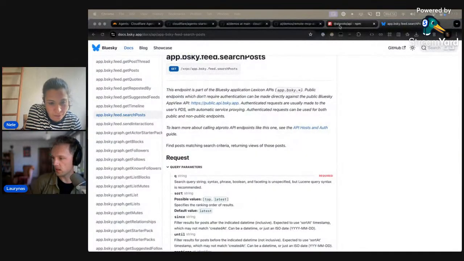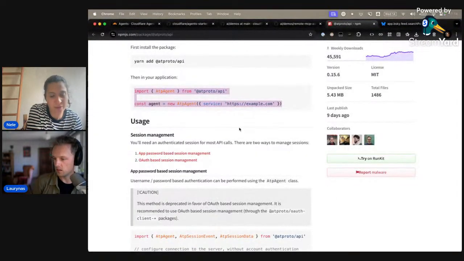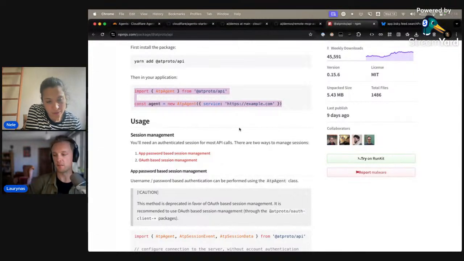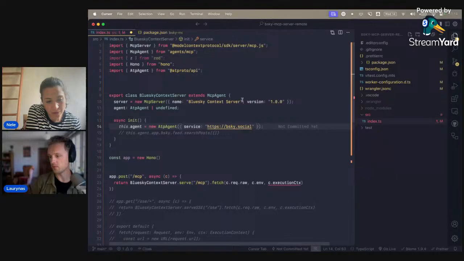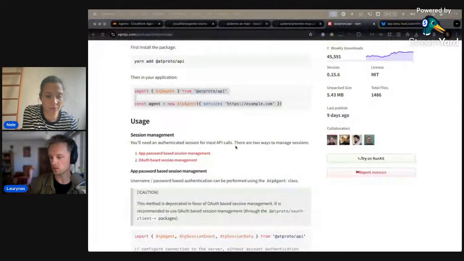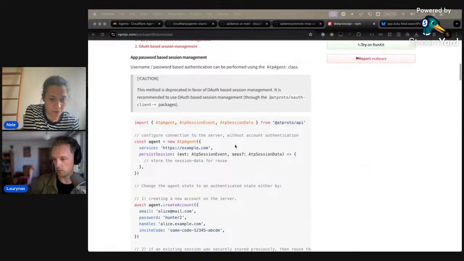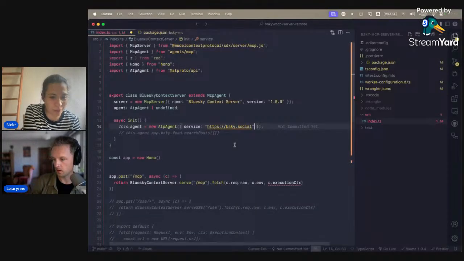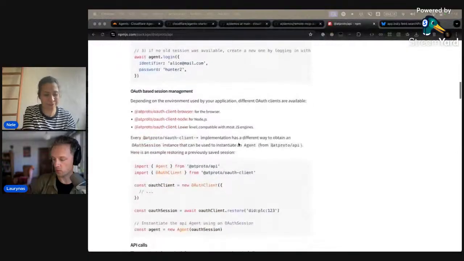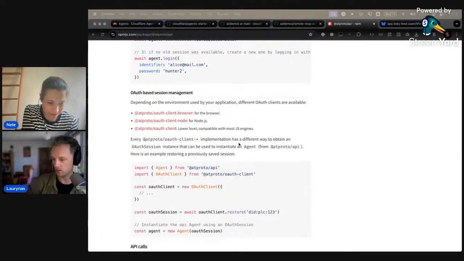My hope is that the client, if it doesn't receive any information about authentication, because TypeScript is not complaining here that, hey, missing authentication session, it sort of automatically routes to the public API, but I'm not sure. Well, I guess we can test this. We can test this and we can find out. Let's see.